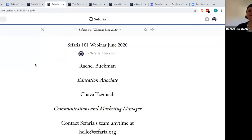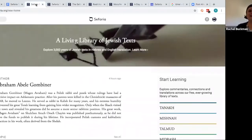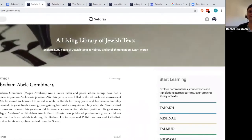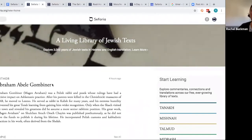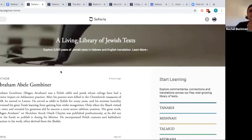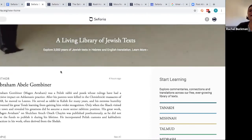And so I am going to share my screen, but I'm going to show you a different screen than before. You have the sheet, and in a minute, I am going to show you the Sefaria homepage. And we're going to start here. And again, you might want to have a tab open. And as Chava mentioned, we're going to be talking about the website, which is www.sefaria.org. We also have a Hebrew website. If you're in Israel and would prefer to do it in Hebrew, you can do that.